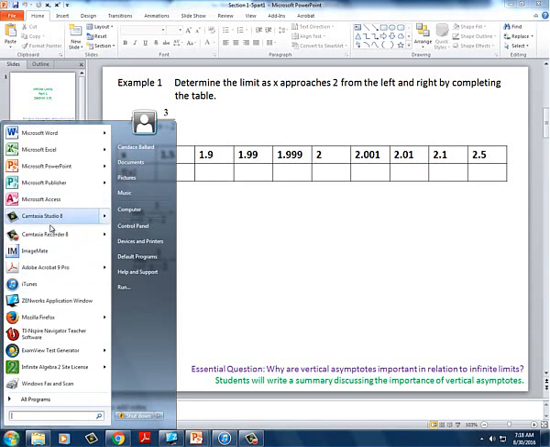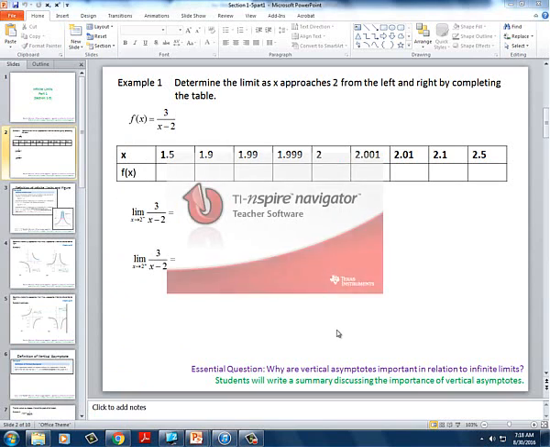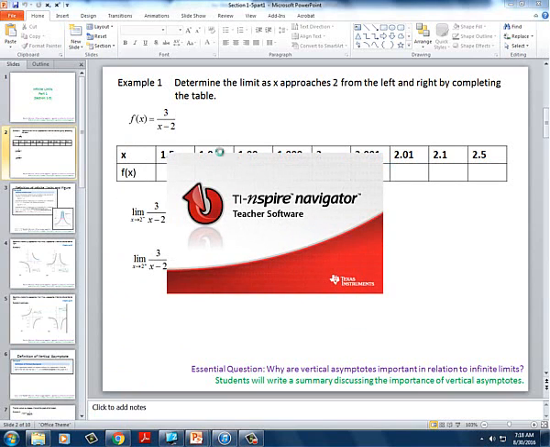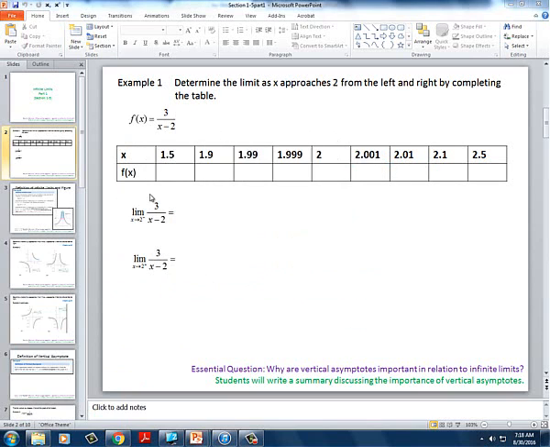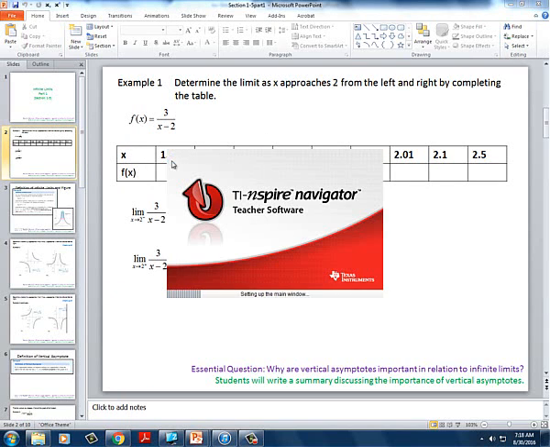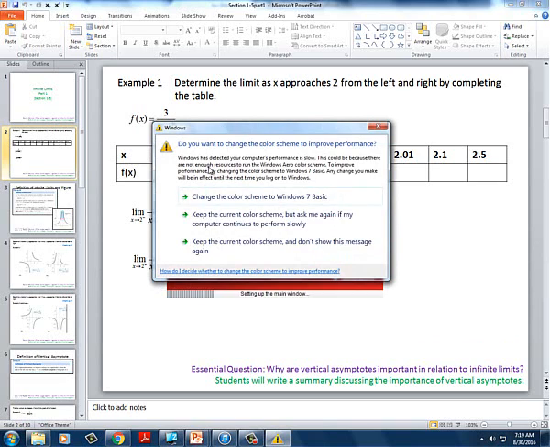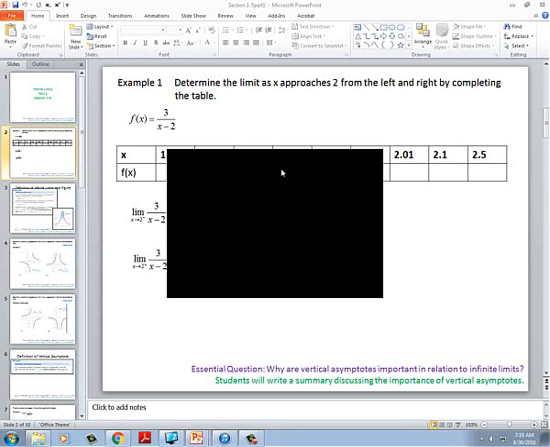Okay, everybody got it typed in? I'll see if I can get mine up, but mine takes forever to turn on. Okay, so what you're going to do now is go back, exit to the scratch pad screen, right? And you're going to hit var, choose F, and type in 1.5. Does that make sense? We've done that before, right? Okay, and then do it again and type in 1.9. And I want you to write those values down in your notes. So everybody's going to take a minute and do that. You don't need to plug in the 2, because the 2 is going to be 0 or undefined, right?